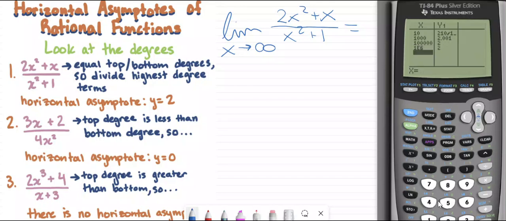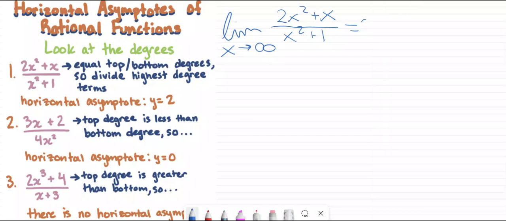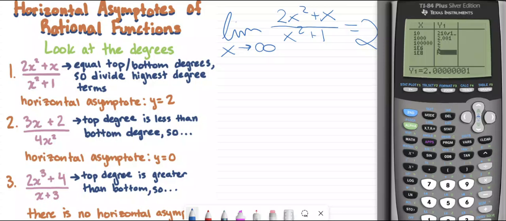We're trying to make x bigger and bigger and bigger and bigger. And then be careful, I'm going to scroll over here too. It'll round up, see how like it'll run out of space. So these aren't quite 2, it's 2.000, but we can see the bigger we make x, right, towards infinity, it looks like y is getting closer and closer and closer to 2. And so we can say our limit as that tends towards infinity is 2.